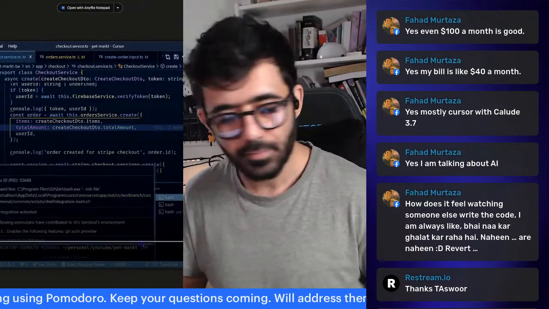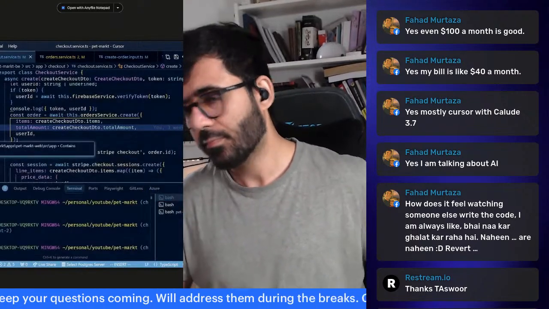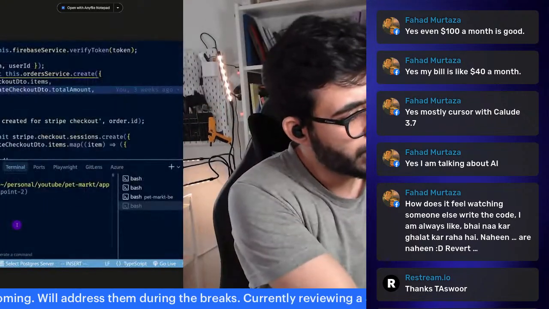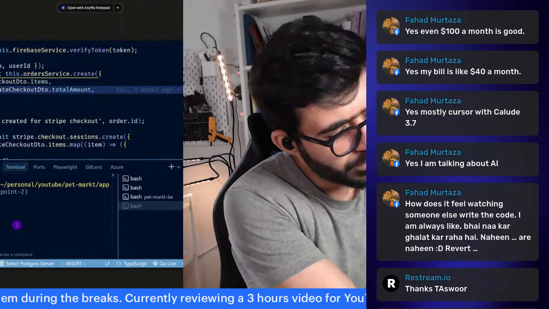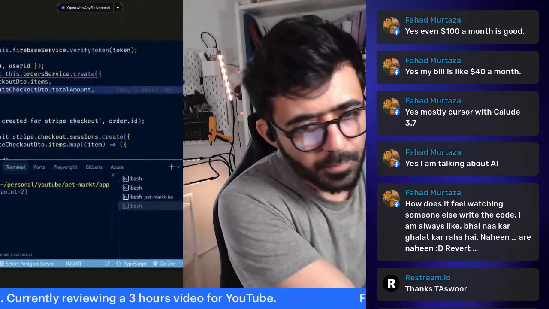To the application here, what I'm going to do is go into the front end. So Pet Market Web here, and inside the app, I'm going to open the terminal, and here I'm going to create a component. So I can say nxg component, and here I can say orders/orders. Essentially, you can see the folder, but not the orders component. So here I'm just going to say this, and it's going to be an Angular component.